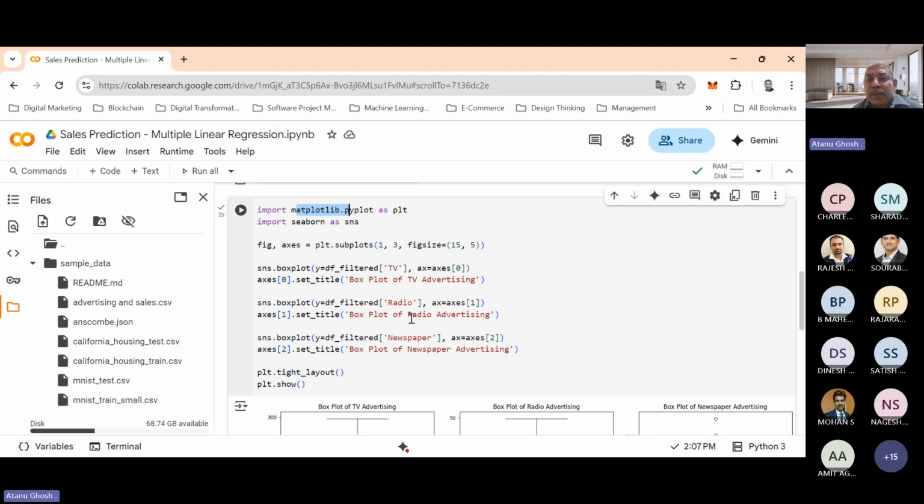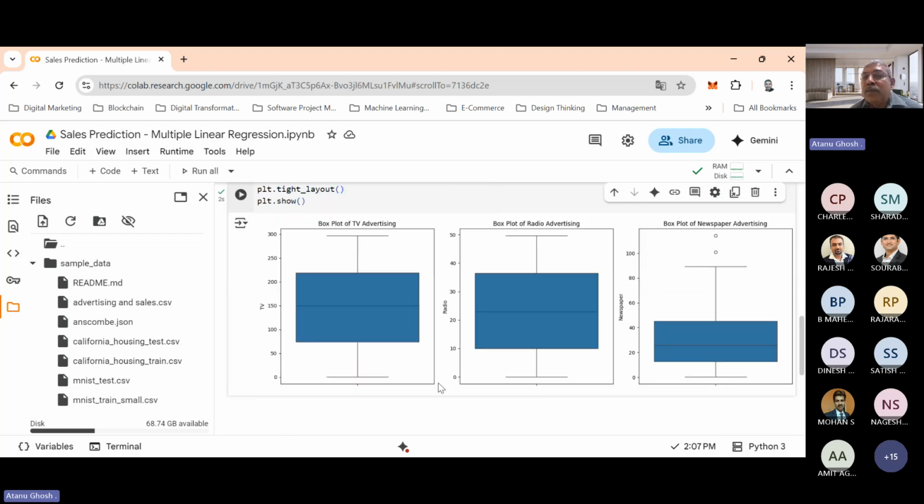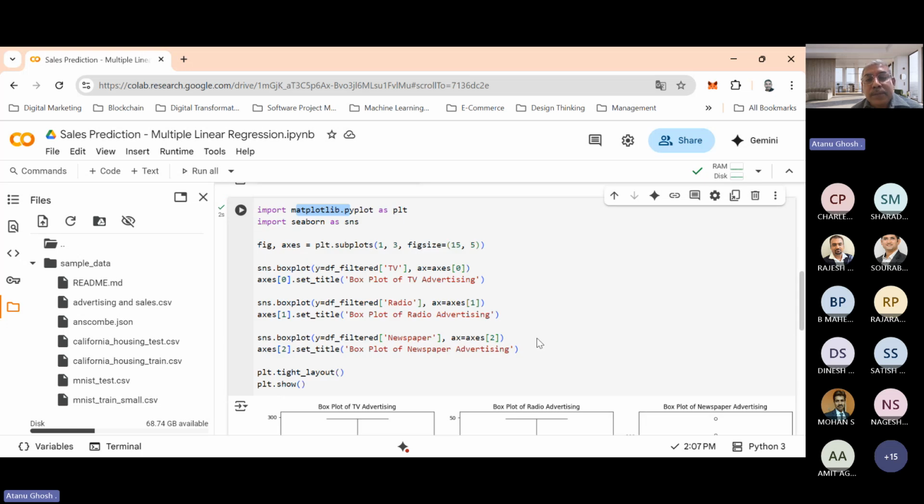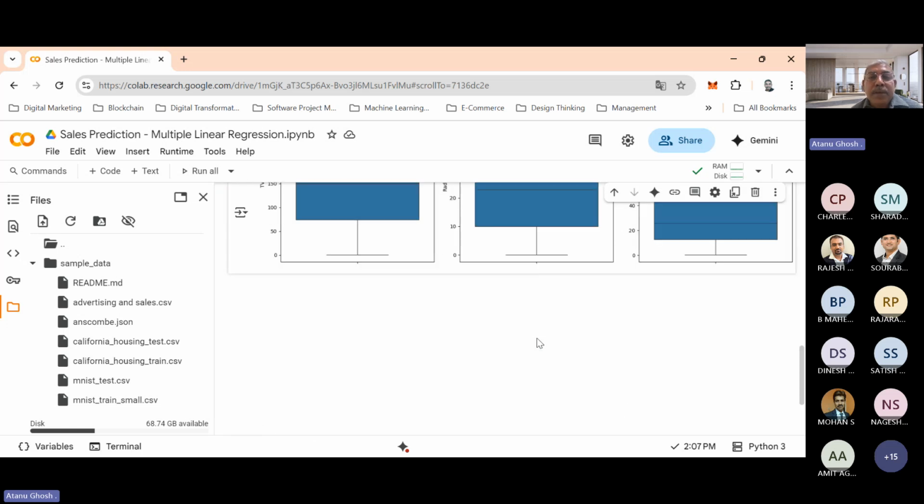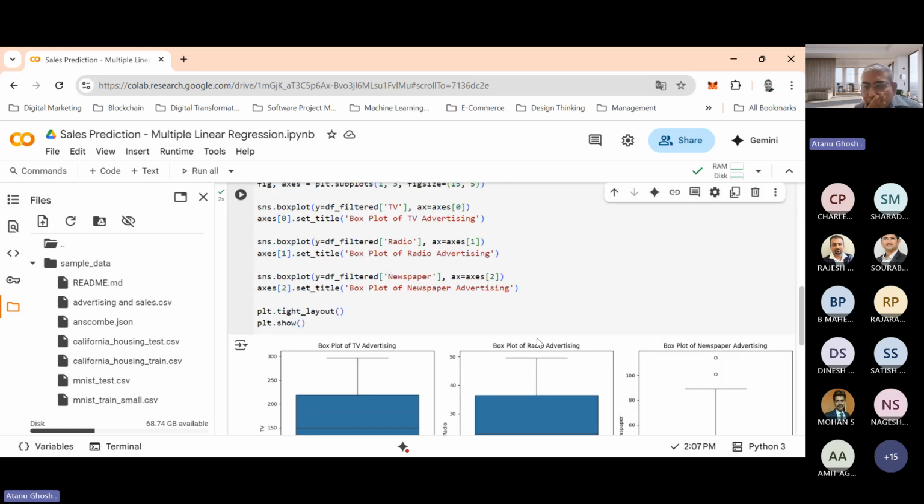As long as you do that, you don't really care what all these libraries are saying. Fine. So we have seen there are 2 outliers for newspaper. Ready? Yes or no?